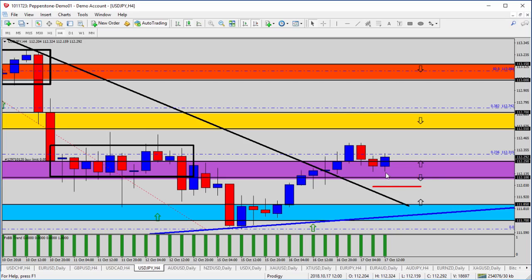So we need the US dollar to continue to rally as it has been for much of the morning already. We're seeing the U.S. dollar rally back. We would see this potentially head back towards the yellow zone and the orange zone as it continues to rise. But the main focus today is this purple shaded area. Above it, as it was back here, is support, and it potentially rallies to new resistance highs for the U.S. yen today.